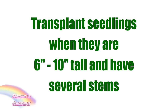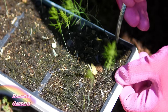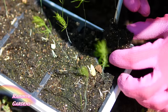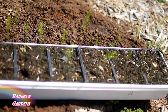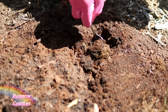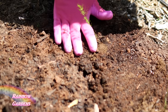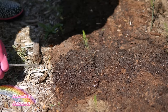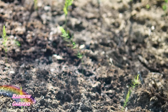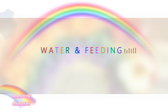You can transplant seedlings when they get about six to ten inches tall with a lot of stems coming out on the side. It's harder to grow from seed because they are much more fragile and require a lot of watering that first year. Don't expect all of your seeds to come back the next year — only half of what you plant may return unless you are very diligent about keeping them evenly watered. They don't like too much water, so your soil needs to be very well draining.